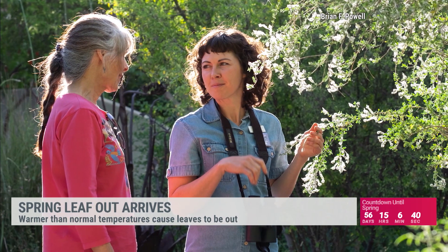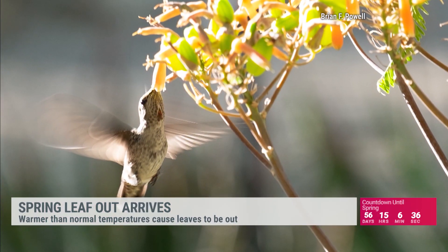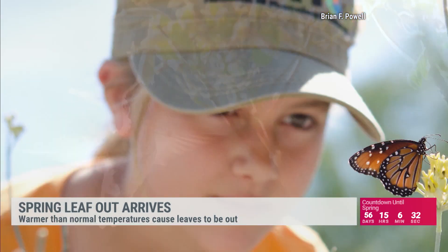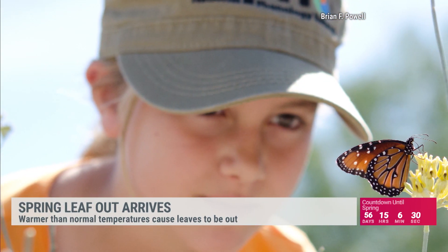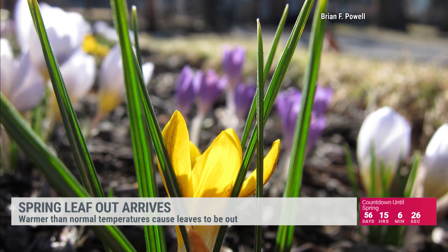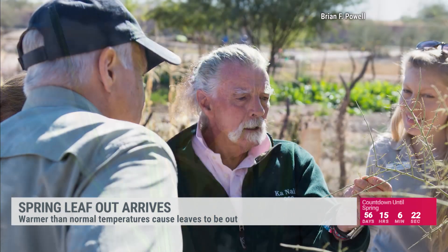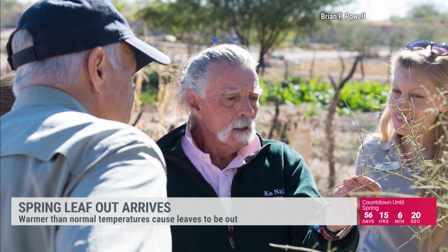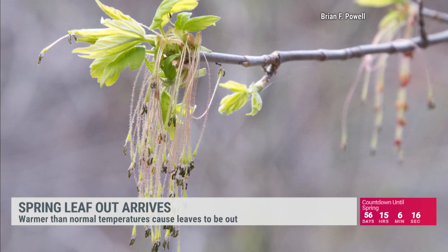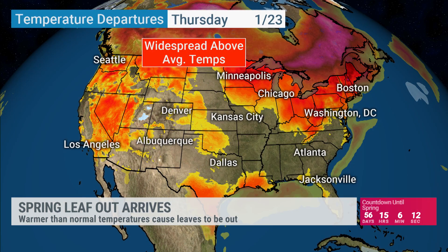In some trees like cherries and peaches and other important fruit trees, they actually put their flowers on first. So this index can be indicative of when those fruit trees are putting their flowers on, which is actually not great because those flowers are really frost sensitive. If those areas are exposed to freezing temperatures in the next weeks or months — and we might expect that given it's only mid-January — that can really be problematic for production.